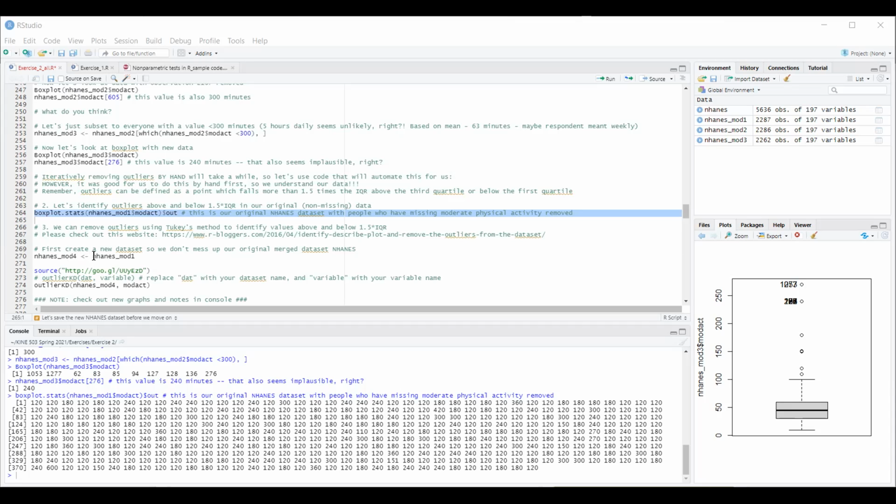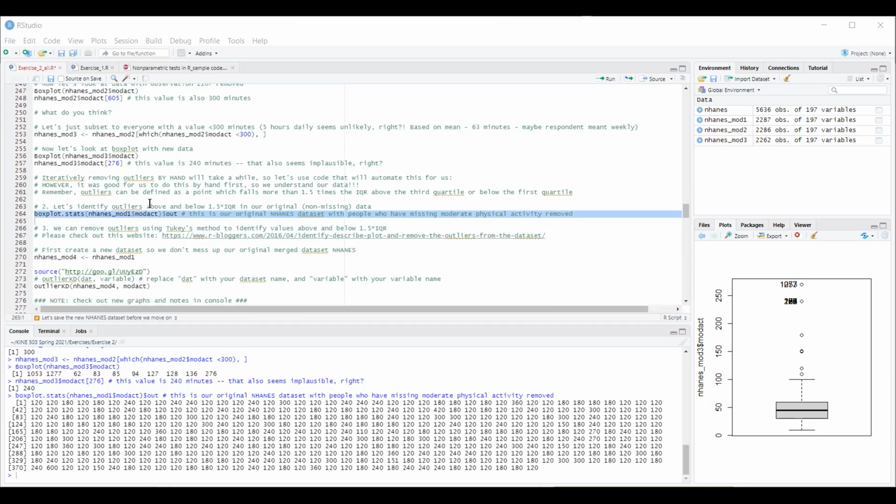And I'm just going to use this original mod 1, right? Because all of these mod 2, mod 3, we had removed individual outliers. So I want to go back to my original mod 1 data set, which removed all the missing values from the start. So anyone who just didn't have a value for moderate activity, once we remove them, we called that mod 1.